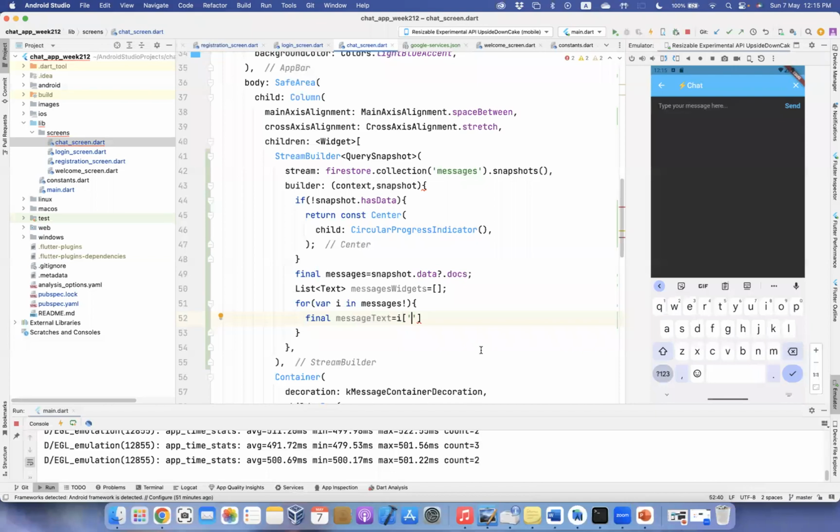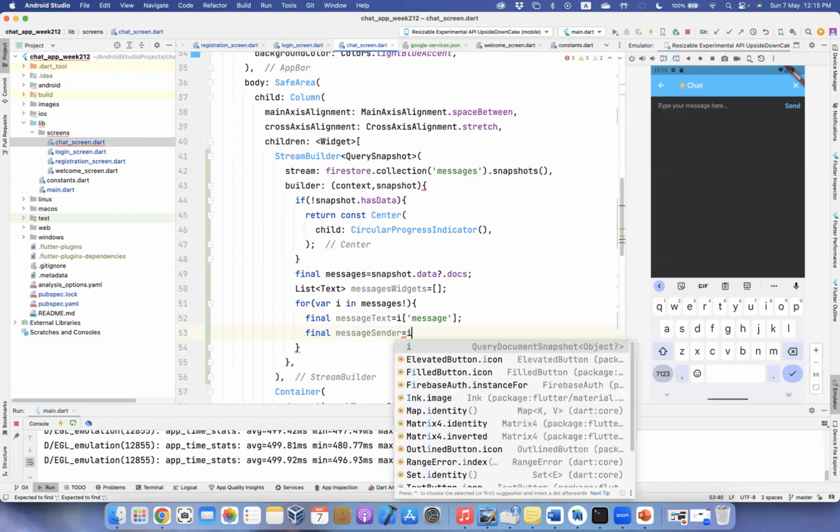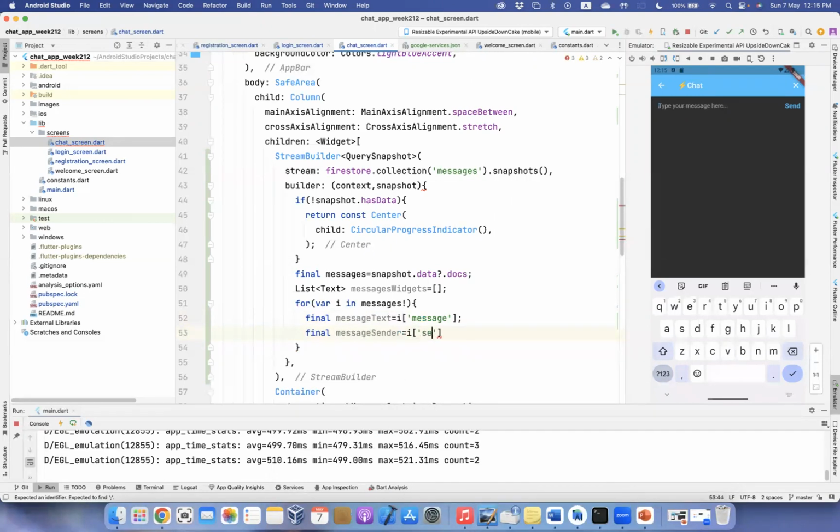So final message text equals i of message. Second one, final message sender equals i of sender. The database goes like this, the key and value.